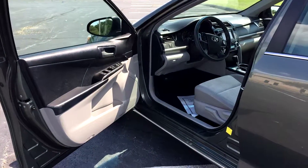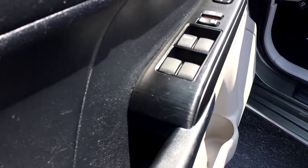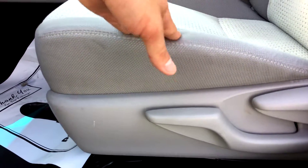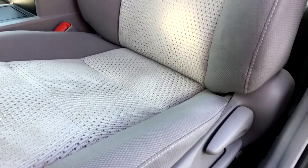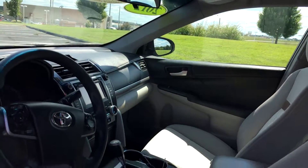Now last but not least we're going to hit the driver's area of the vehicle. This is the most high-traffic area and it's typically where you will see the most standard wear and tear. Fortunately for this vehicle there really isn't any. Going to the edge of your driver's seat here — a lot of that factory shape hasn't flattened out from the previous owner sliding in and out of the vehicle, nor has any of the material frayed away.